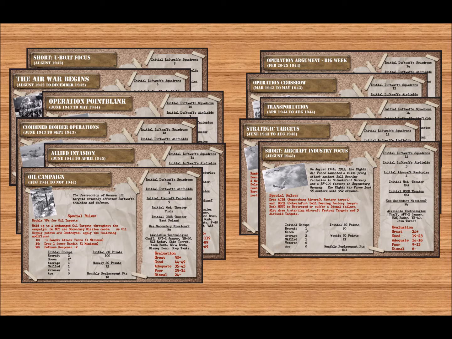As well as their primary mission, they were also given secondary missions to destroy other industry targets, such as U-boat pens, when the U-boats were rampaging through the Atlantic, to oil facilities, to the V-1 and V-2 rocket sites, where rockets were launched into England.